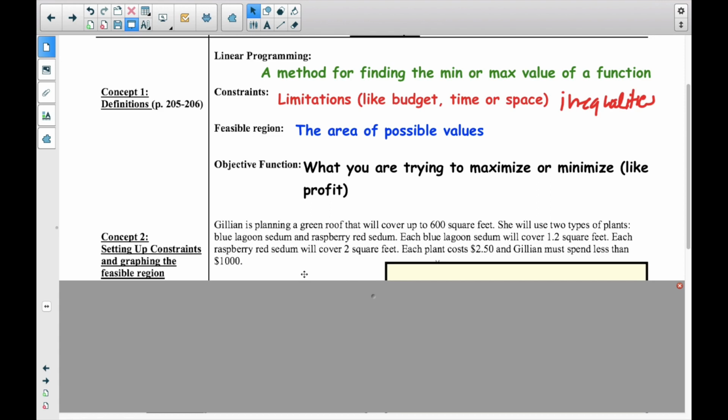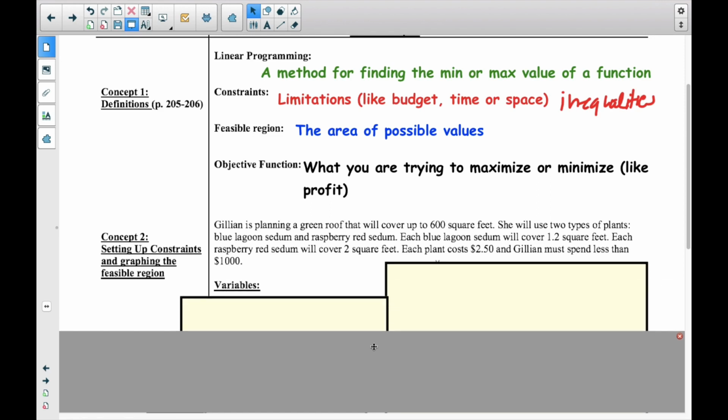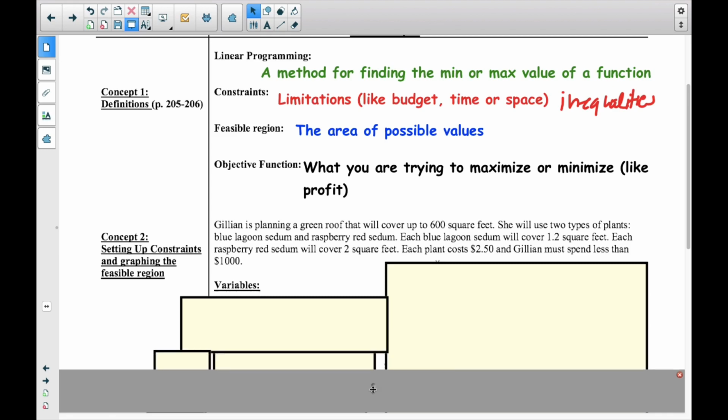Okay. I think you can see from that situation, there's a lot going on here. If we tried to go through and underline or highlight things like that, that would be a good idea. But even so, there's still just a lot going on. So take a minute to read through it again and try to decide, what are your variables even going to be? Because again, there's a lot going on. And so we're going to think about, what would those variables be? Think about that for a second.